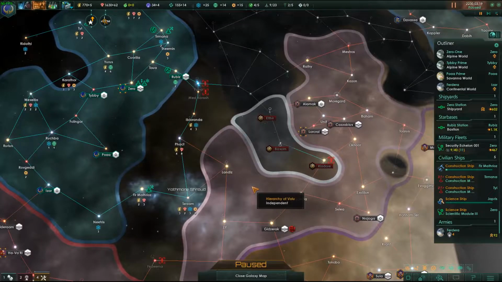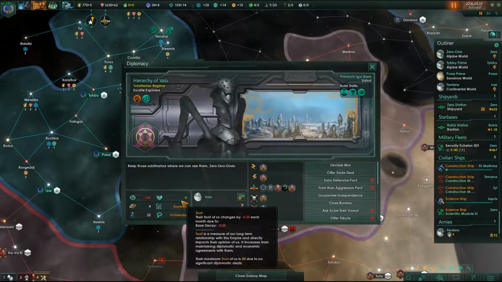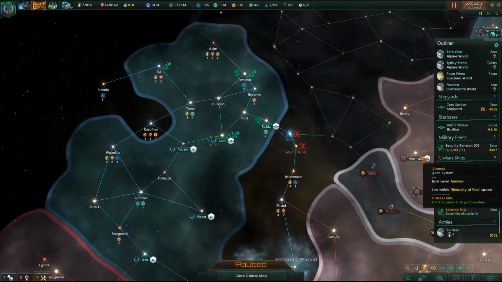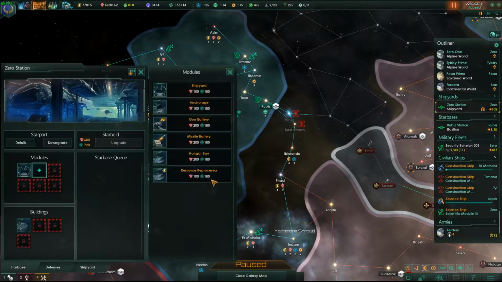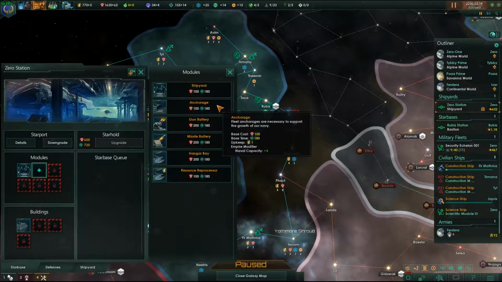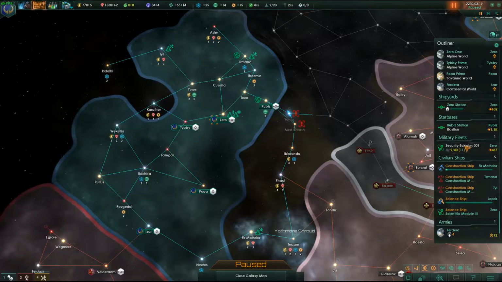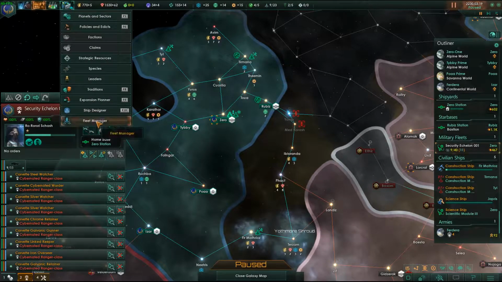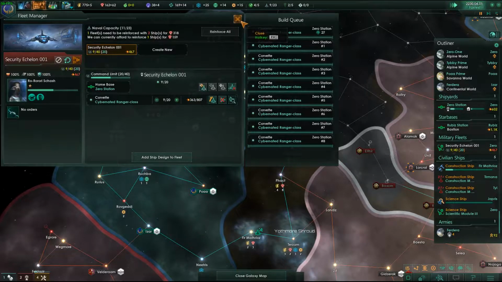How tough are you? Superior. Technologically superior and also superior in fleet power. However, we could build an anchorage here that would give us 4 extra naval capacity on top of our 23. And then we can expand our security echelon to a bigger size than before. We can actually pay for all of this already. Or rather, well, almost all of it.